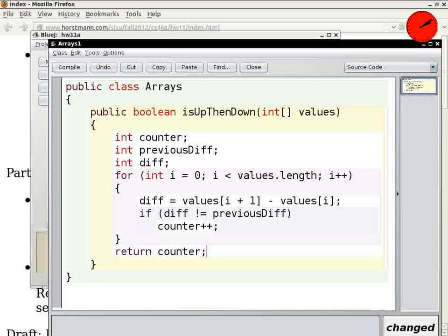So here's the, no, I don't return the counter, I return whether the counter is 2. If the counter is 2, I return true.